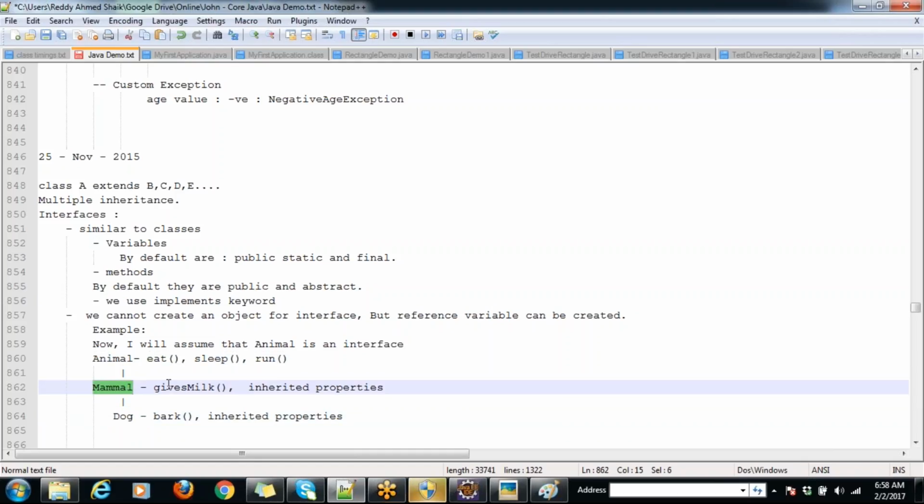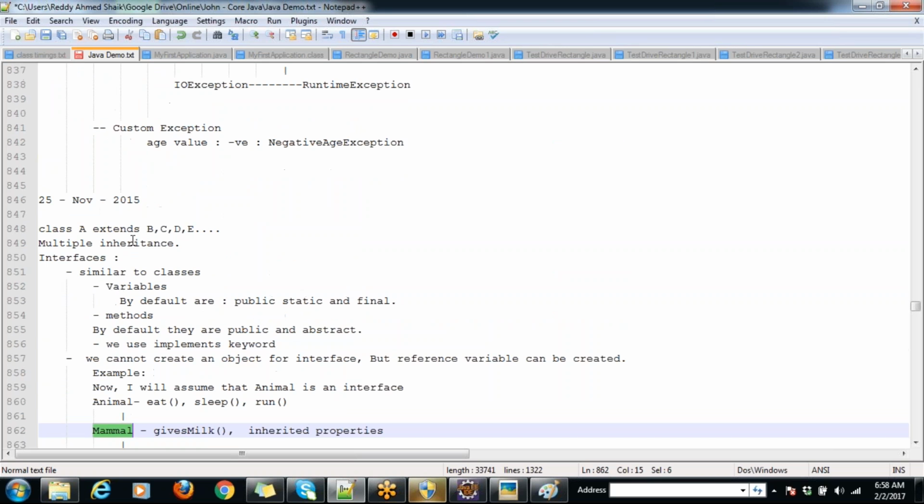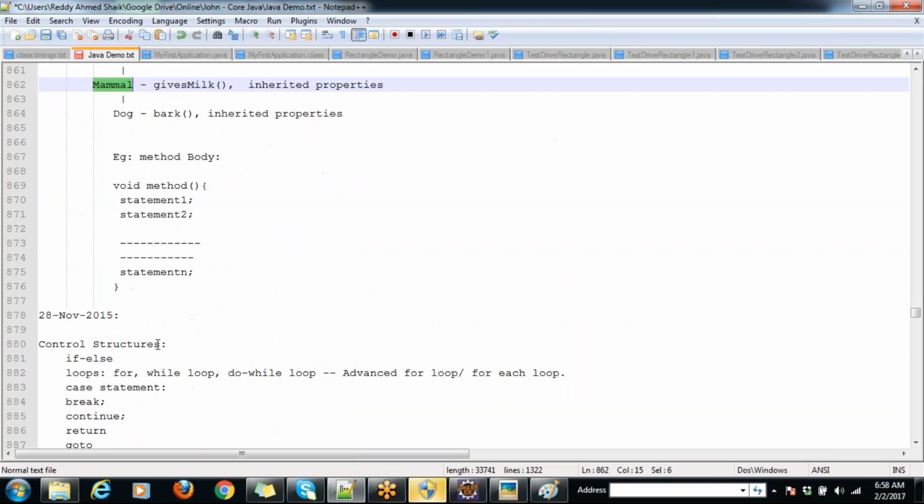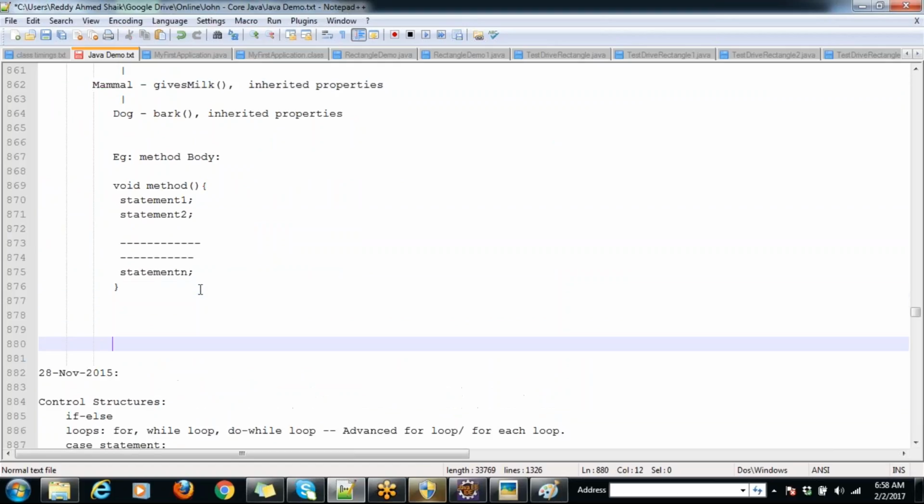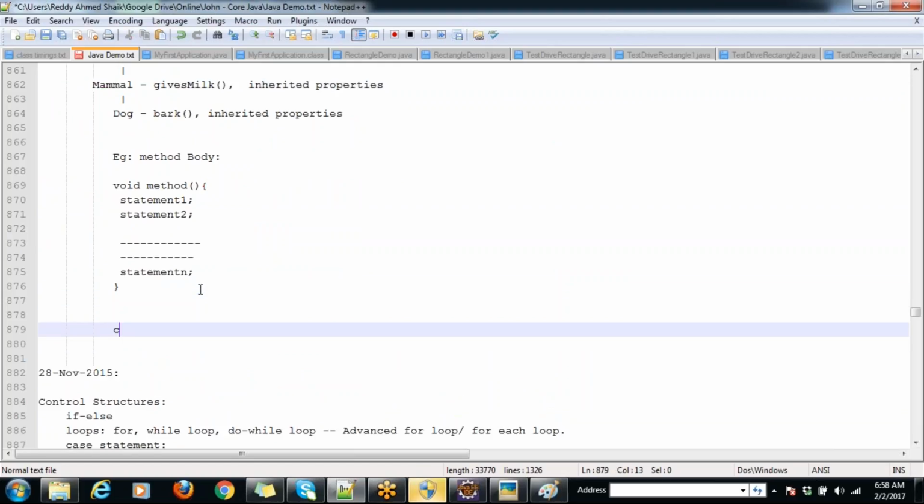Suppose, for example, let me write here: class A extends B. I did not say anything about class A extends C, D, E, F, and so on. It means one class extending B, C, D, E, F, like these multiple classes.